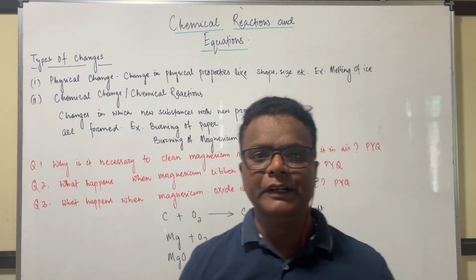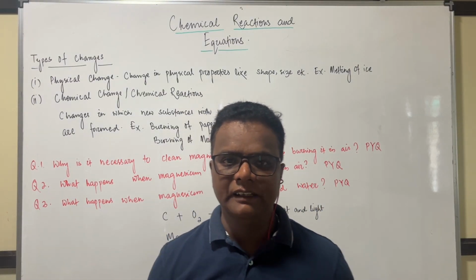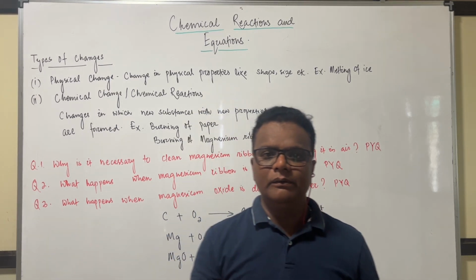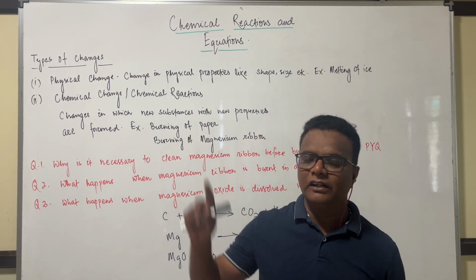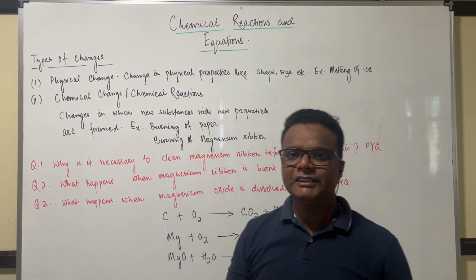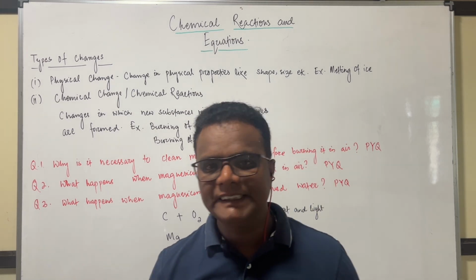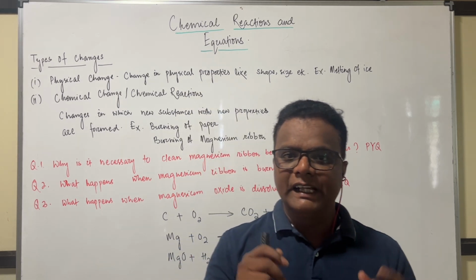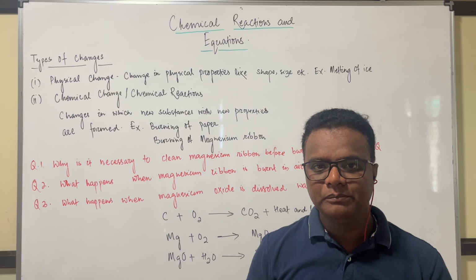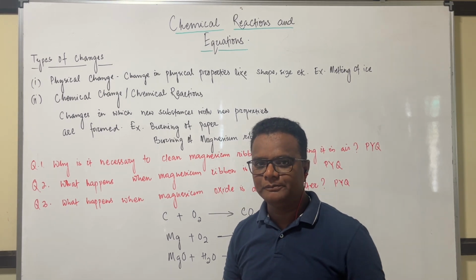We are starting a video series for class 10 and for the two subjects, that is mathematics and science. And today I will start with the science subject and the first chapter of science, that is chemical reactions and equation. In this chapter we will learn what is a chemical reaction, what are the characteristics of chemical reaction, what are the types of chemical reaction. These are the three things which we will be learning in this chapter.